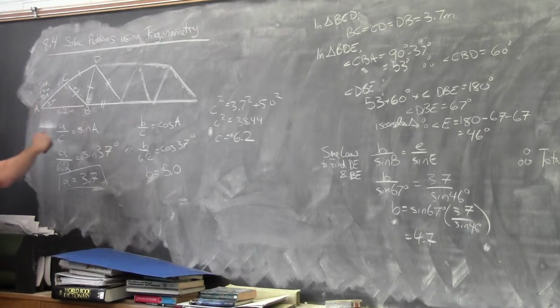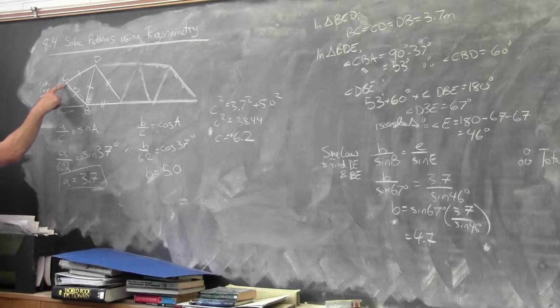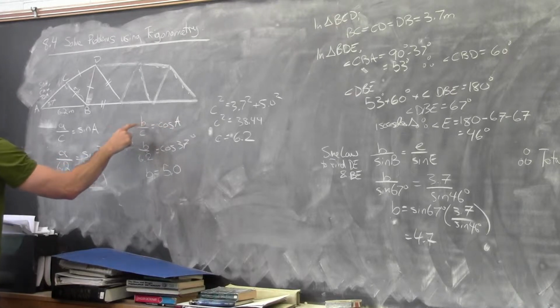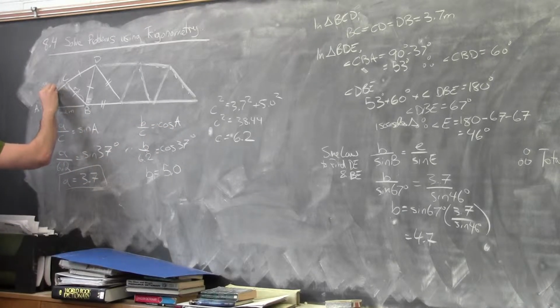That's one of the things that I've stressed the last few sections now, which is the nomenclature of triangles. When you have your angles as the capitals, the side lengths are the small letters opposite those angles, the same letter. Okay? Next, we're trying to solve for side length B, which is over here.